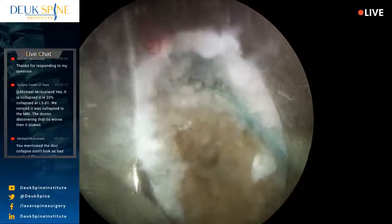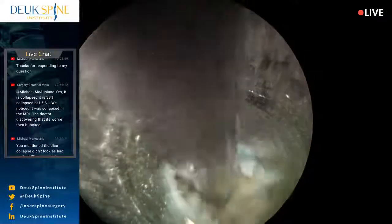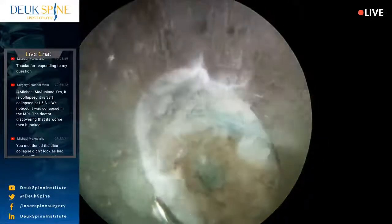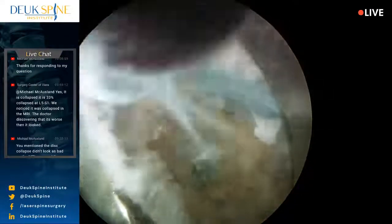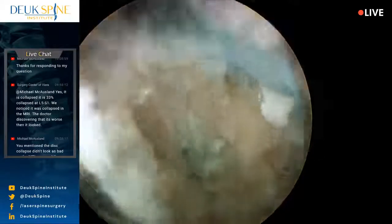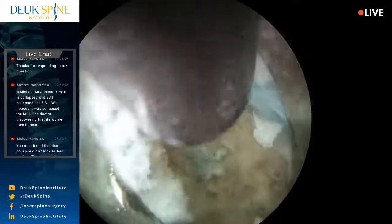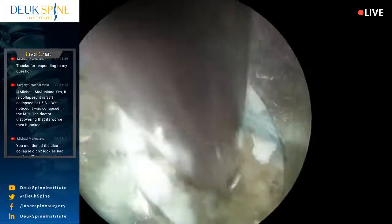Now, when we do this surgery or any surgery on the spine, you can't expect the disc to look normal, okay? The disc is never going to look normal again once you've damaged it. Discs don't ever go back to looking normal. So if the expectation is to see a normal looking disc, this is not plastic surgery of the disc. This is not a boob job of the disc where at the end you expect perfect breasts, all right? This is not a cosmetic procedure. We are not doing cosmetic surgery here.